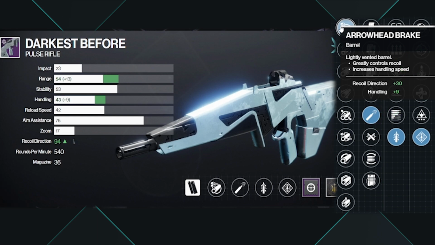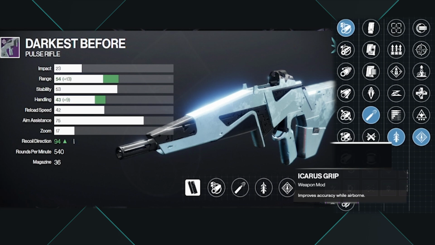Now, a lot of people will say you don't need to do this. You could run a counterbalance mod if you're really trying to make up for that recoil direction and you want the extra range. You can certainly go about it that way, but I'm pretty weird. I do prefer to still run Icarus Grip on my pulse rifles. There are times where you can go for some jump shots with these. They fire very quickly and you can be sort of spamming some shots. Even if you're in the air, it will let you clean up some kills every once in a while, and I feel like Icarus Grip is not a bad choice for some of these weapons.